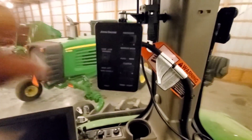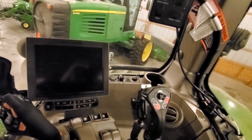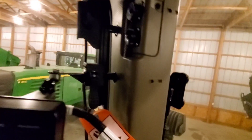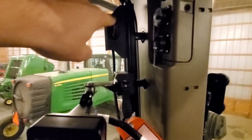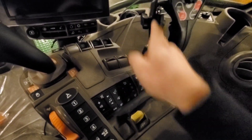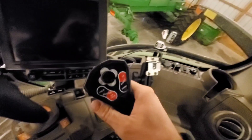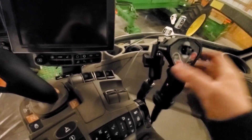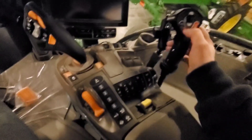Over here on the right I built a little bracket — this is our planter control box. If you have the newer planter, it would be in your display. If you have the easy fold option, there's a little rail and you can put the RAM balls in here — they have different sizes for RAM mounts and clamp mounts. This one here is for the grain cart roll tarp, and that rail is available from John Deere. On the right side of the console, this mount is also available from John Deere. I have a RAM ball in there, and I made this piece with a quick release for the grain cart remote control to run the auger.